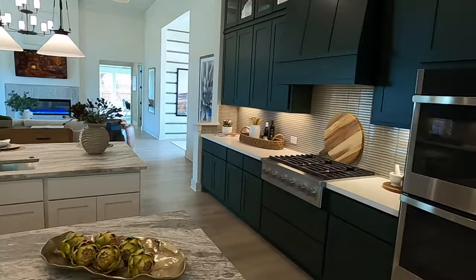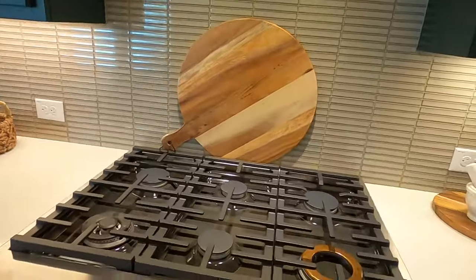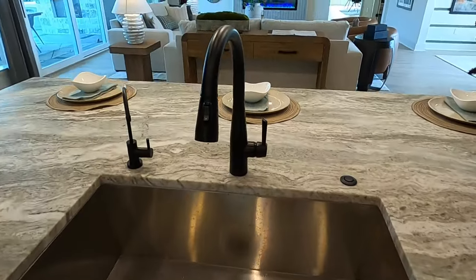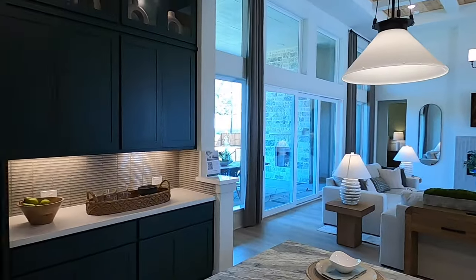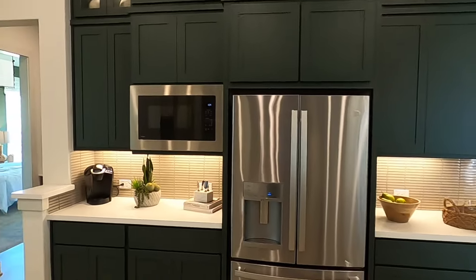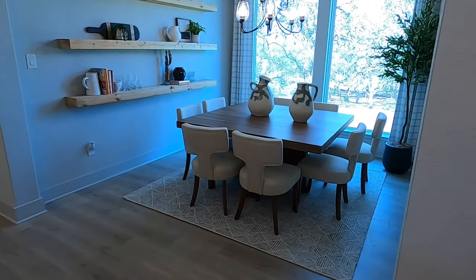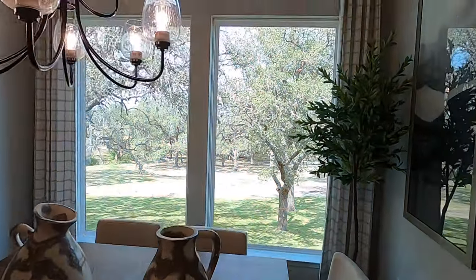This house is really built for entertainment. You have your stacked ovens by GE, and a GE Café cooktop — that's GE's highest model. I love the quartz countertops with a leathered finish. There's a big single-basin sink. There's a really good-sized pantry back here — they went with a little green color tone in there. And then your breakfast nook slash formal dining room back here, with some lots outside that have nice oak trees.